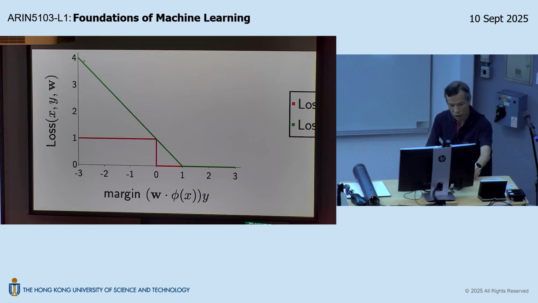But for the green curve, what it says is that if you are a little bit wrong, you have a penalty. If you are very wrong, you get a very big penalty. So that kind of gives you more incentive to change, right? Suppose that the passing mark is 50. You got 49, that means that you need to change. But a little bit, maybe.